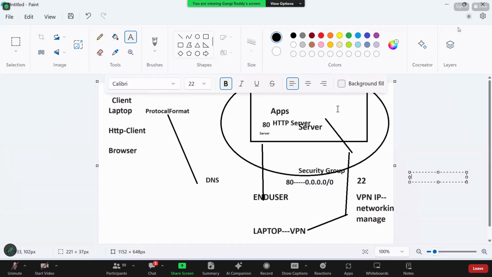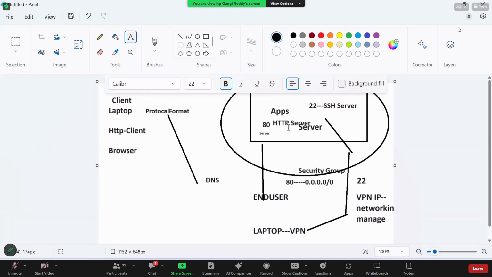What is the port number? If you see this image, 22. One more will be listening: 22. And that server, you have to memorize this, is the SSH server that will be running or listening.